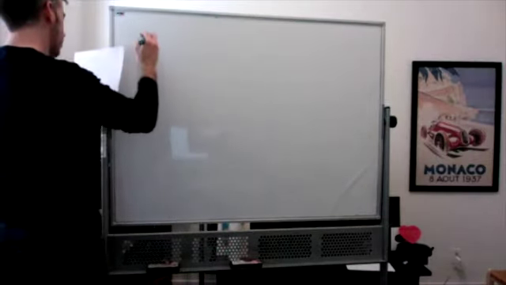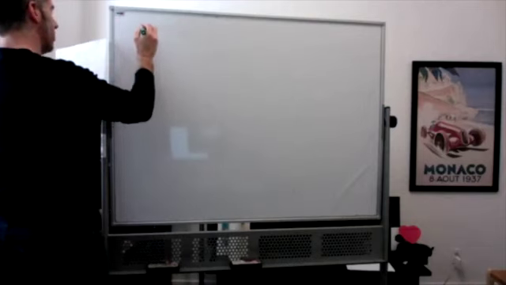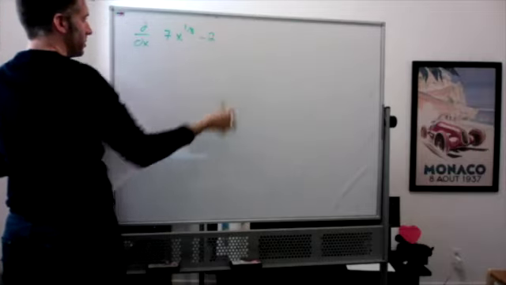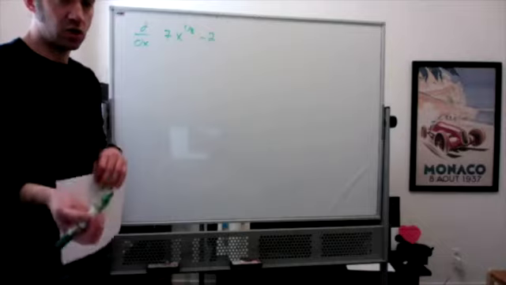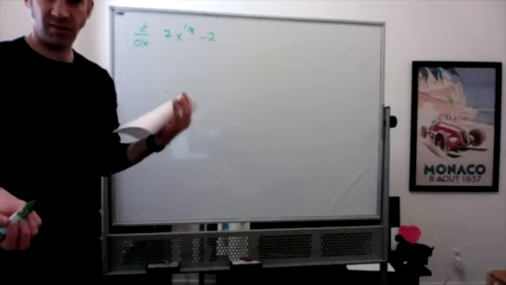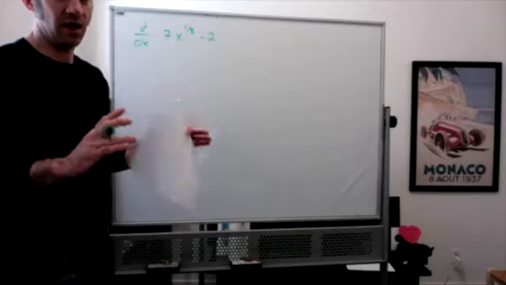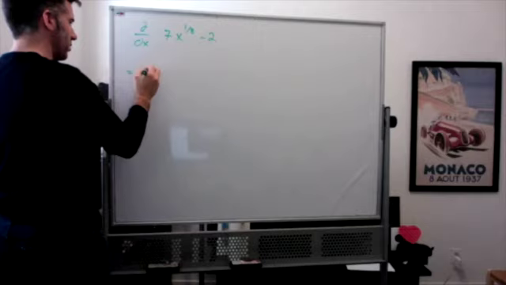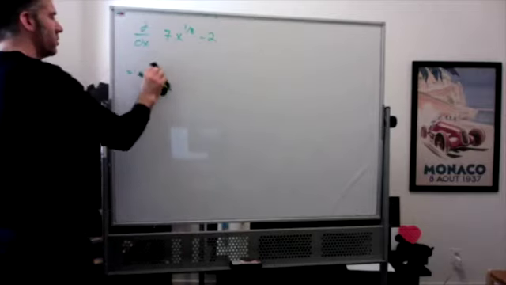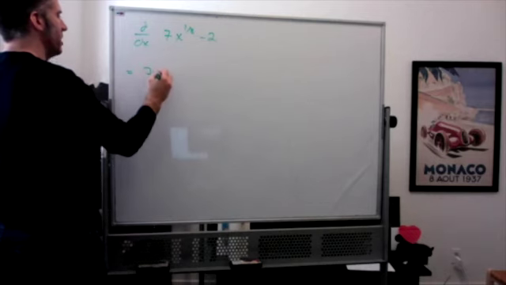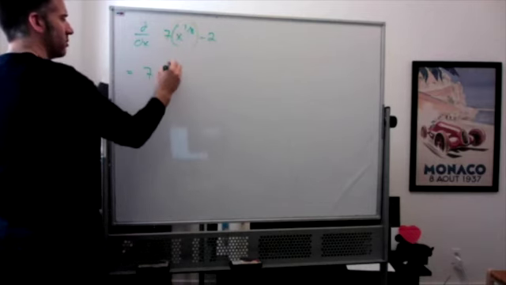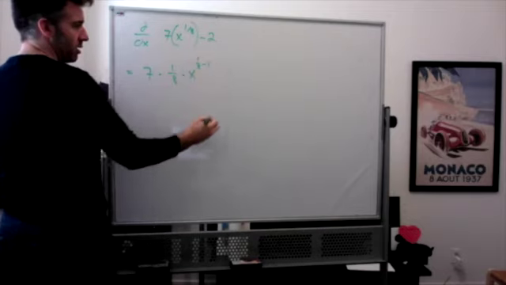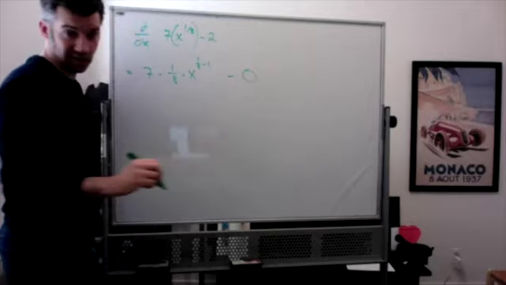Somebody asked me this one. What's the derivative of 7x to the 1/8 minus 2? This one is not too terrible. It's just the power rule, but the fractional ones are always tricky, so we have to be a little extra careful when we take the derivative of x to a fractional power. Showing all the work, it's 7 times the derivative of x to the 1/8, which is 1/8 times x to the 1/8 minus 1. And then minus the derivative of 2, which is 0.